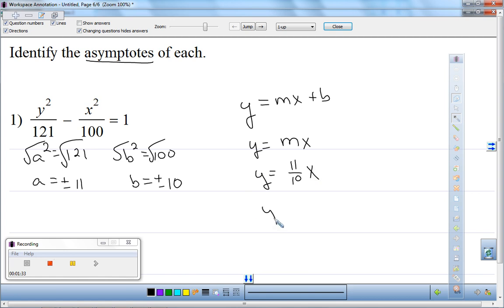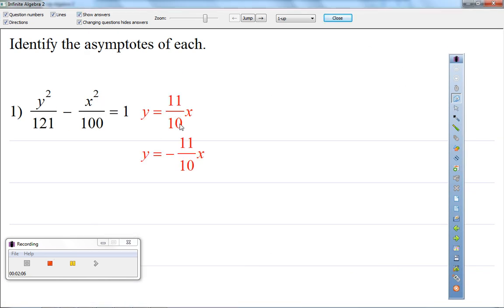Now, to come up with the other one, we simply change the sign, and it'll be the negative of it, so y is equal to negative 11/10 x. So again, in this particular case, if you have it written this way, it ends up being a over b. But if you remember that it doesn't really matter about a and b, it depends on where they fall underneath. So since y squared is over the 121, that means that it goes with the y value, so y over x. Now, just to check our answers, this is what we came up with for the slope of our asymptotes.